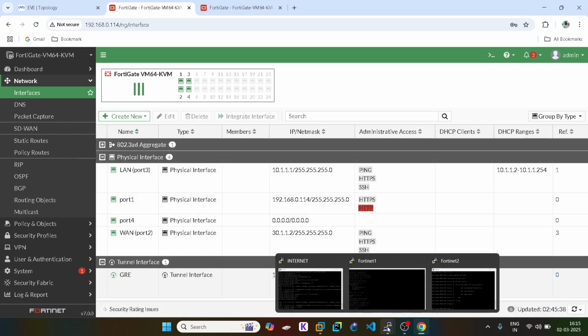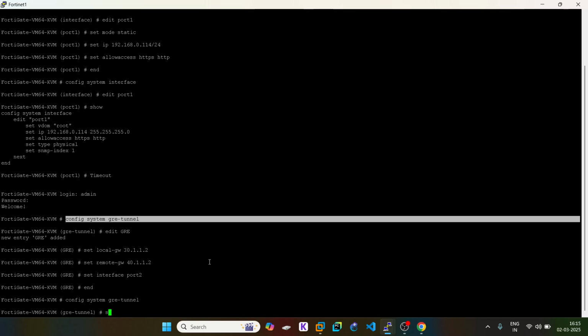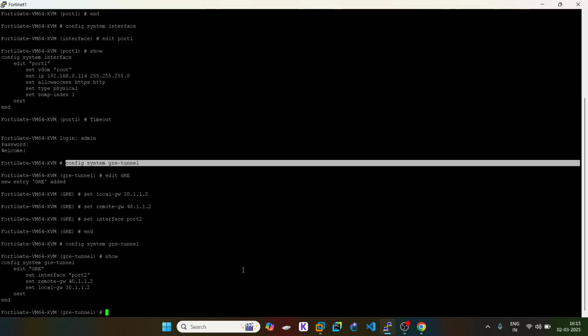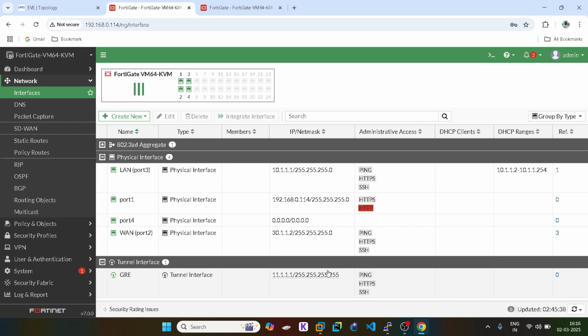Now if I check over here and click on show, the IP address is not reflecting here. Not sure why. I think it will reflect as well, but never mind. I'll just go ahead and complete the next configuration, which will be the firewall policies.